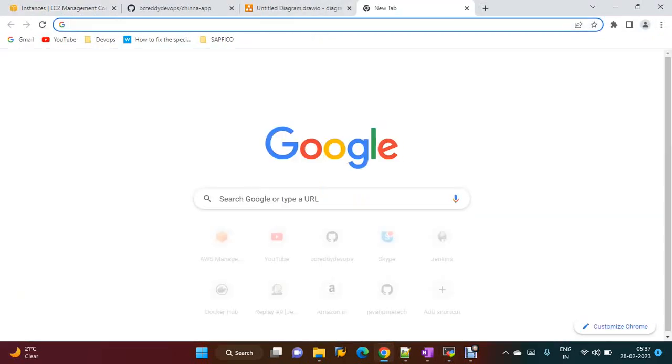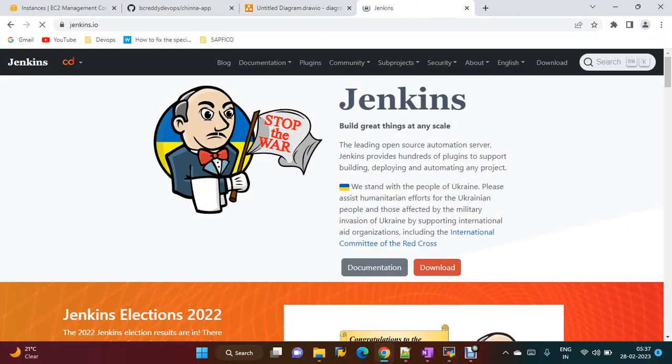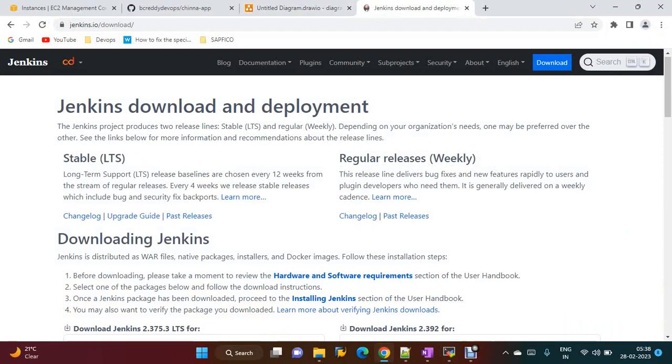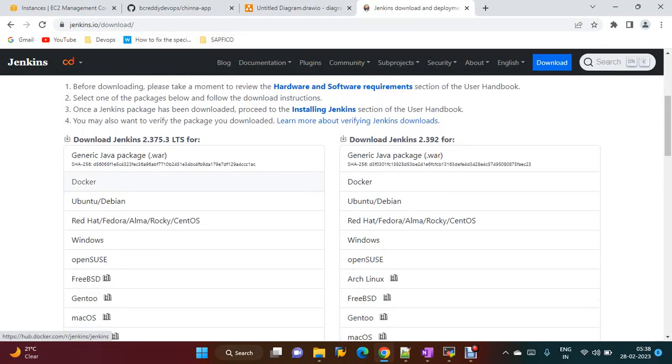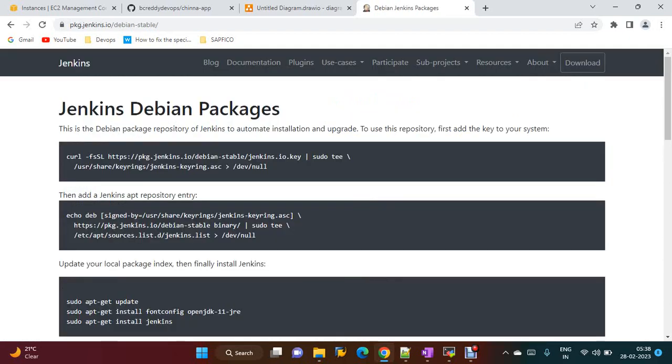To install Jenkins, you just need to go to the official website jenkins.io, downloads. Our machines are Ubuntu machines, so we will directly run these commands.